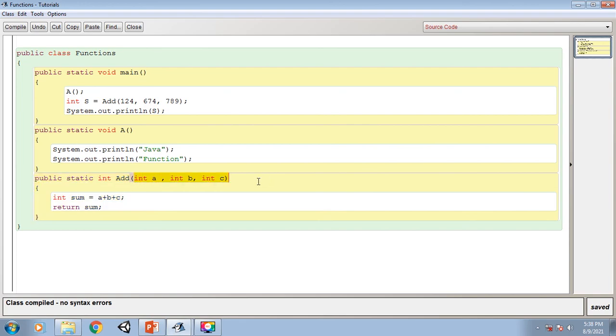You first give the parameters inside the bracket, and then do whatever you like with those parameters. You may also do something different. You can just add a and b and then multiply by c as you wish. There is no restriction that you have to add it or multiply it. You can do anything you like with these three variables. It is yours, and after you have done your work, just return the value to the main function. So this was all about functions in Java, the basic things, how to write functions and the different types of functions.